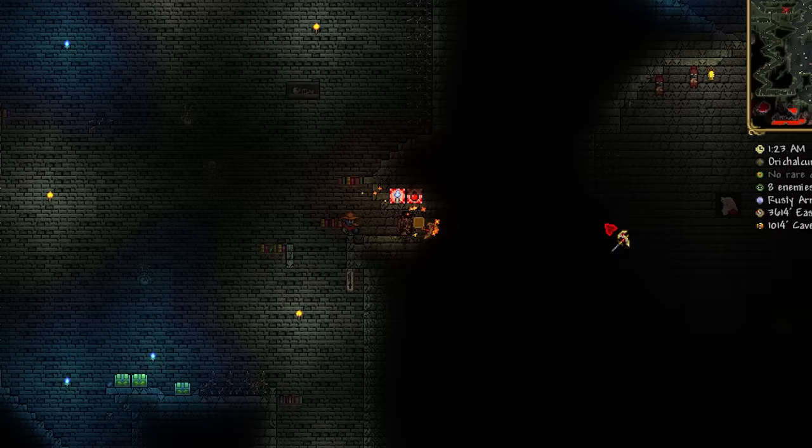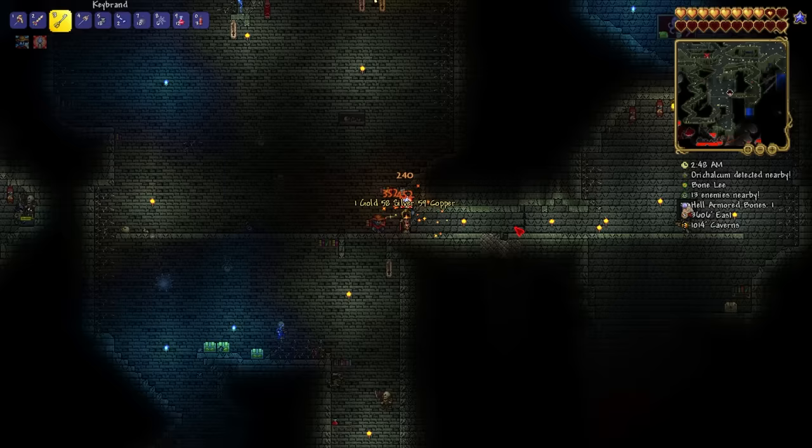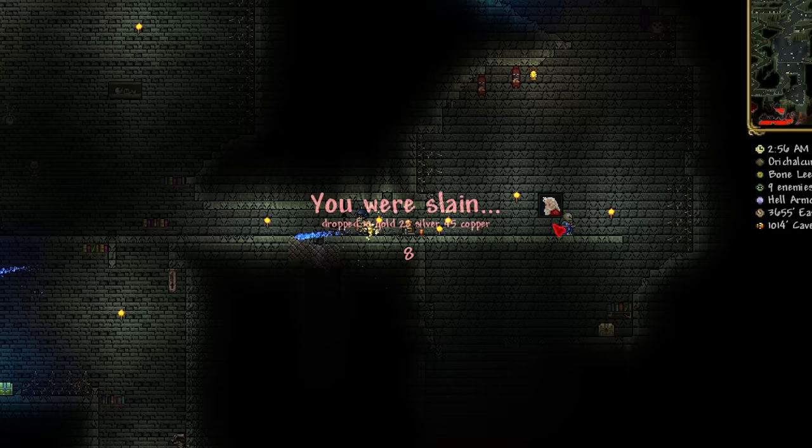Anyway, back in the dungeon, I dug through a wall and built a platform in order to manufacture a makeshift dungeon farm. Look at that. Getting ectoplasm already. What? What the hell, man? That's not fair.